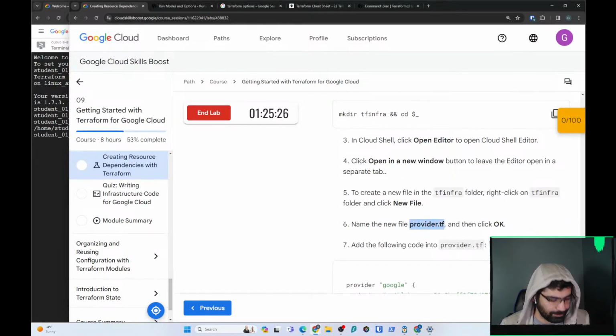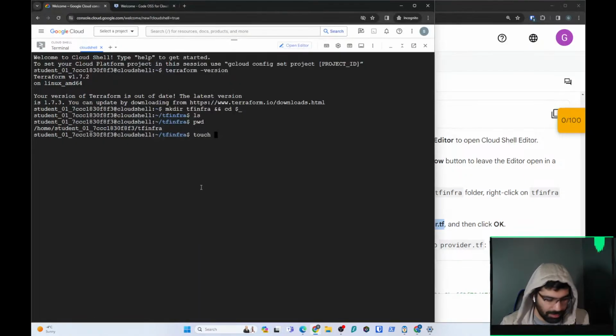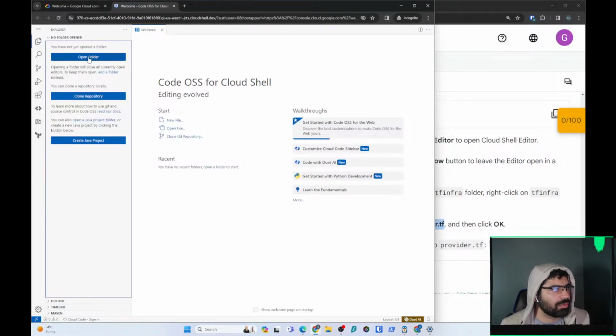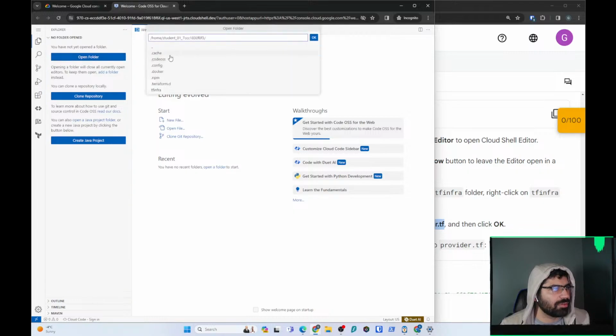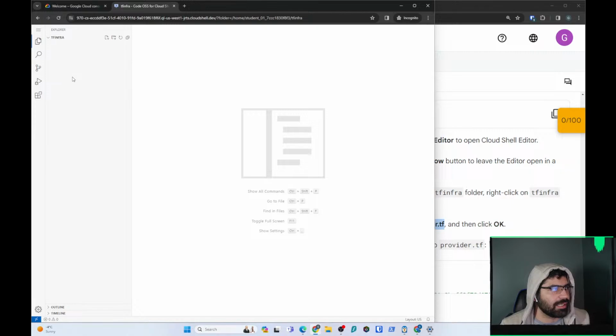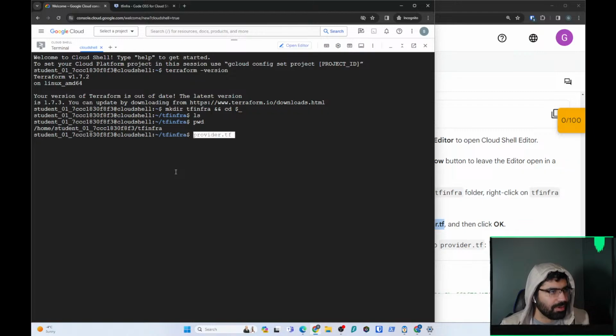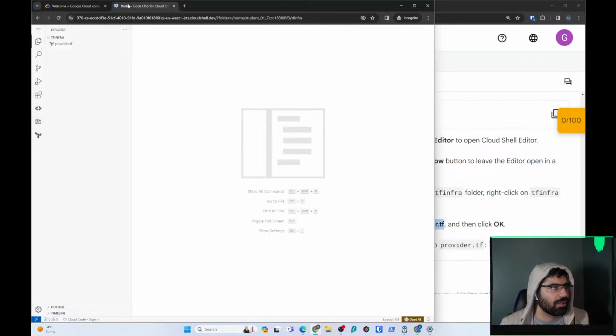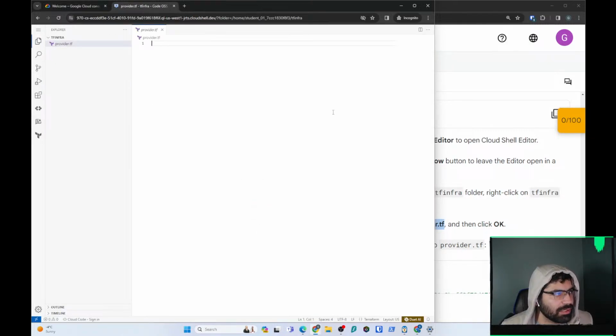Okay, I'll do touch, but I want to show you how. So no folder right now, or open folder. If I do tf infra, now it's coming, no file inside it, right? I click refresh, no file is coming. I'll go here. Touch is one way to create the file. Nano is one, but it opens it. So now let's refresh. Provider.tf is here.